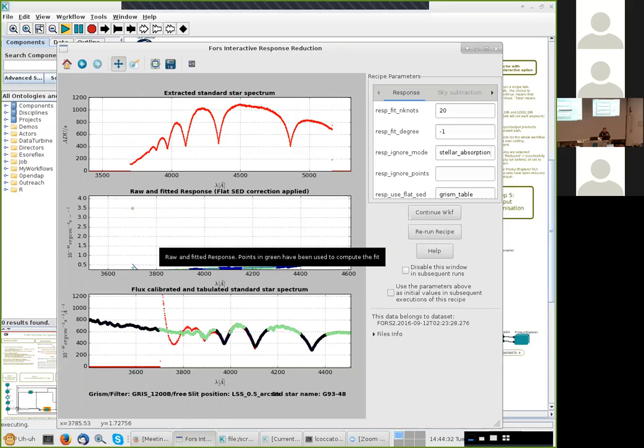So the first thing that I would like to try is to not fit these points here to compute my response curve.